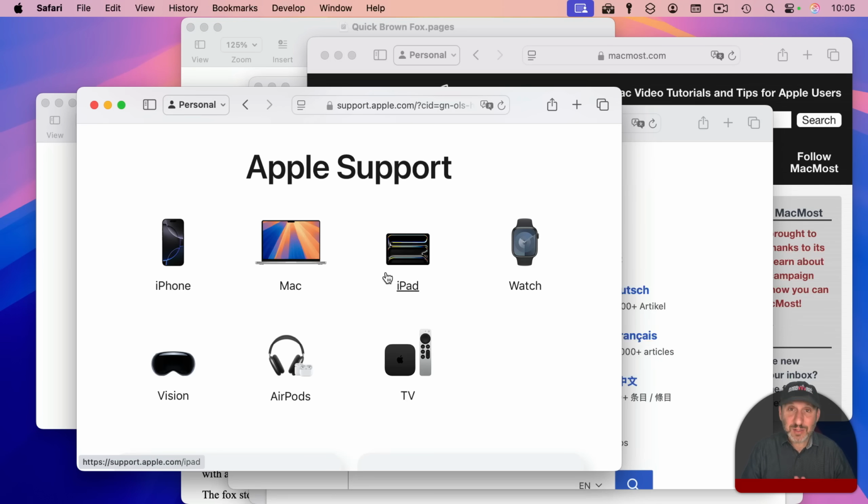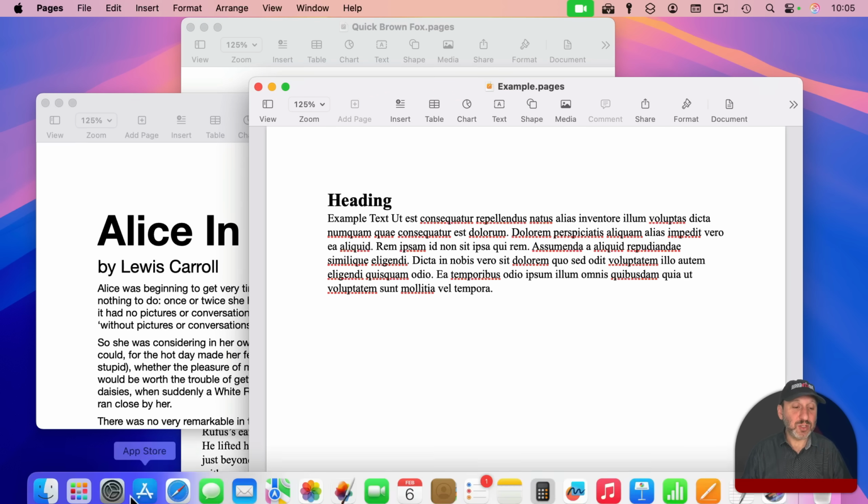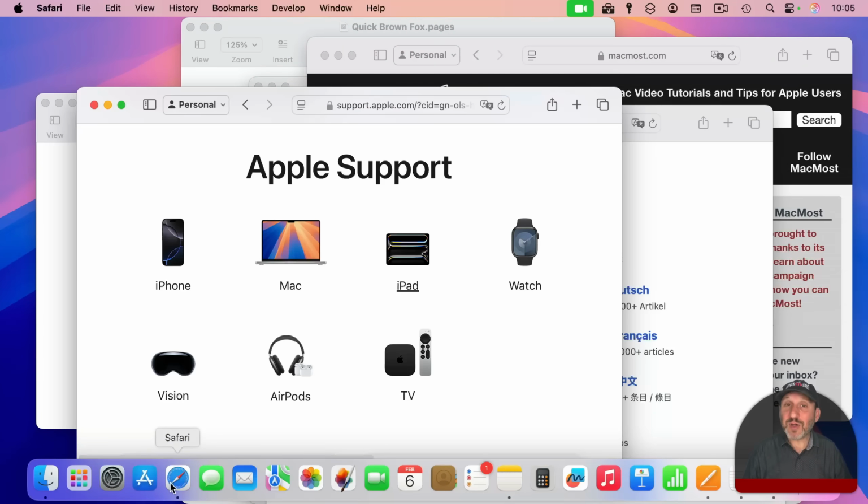So hiding an app hides all the windows of the app. Unhiding it unhides all the windows of the app. But you could also unhide by doing anything you would normally do to launch the app. So if I hide Safari and say I go to launch it again by going to the dock, if it's already launched, it's just hidden, it basically unhides it. You don't have to worry about whether it's running or not or hidden or not. One action will either run or unhide the app.